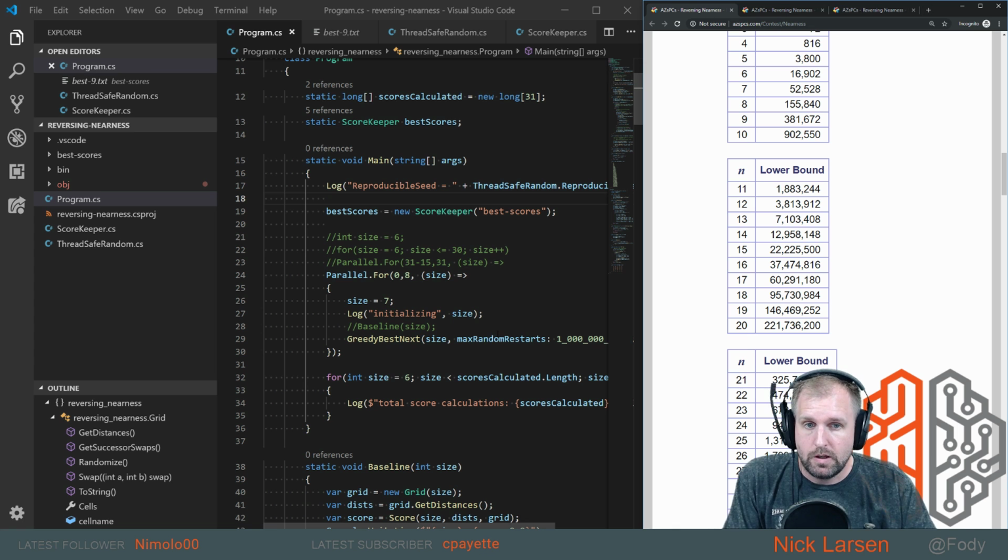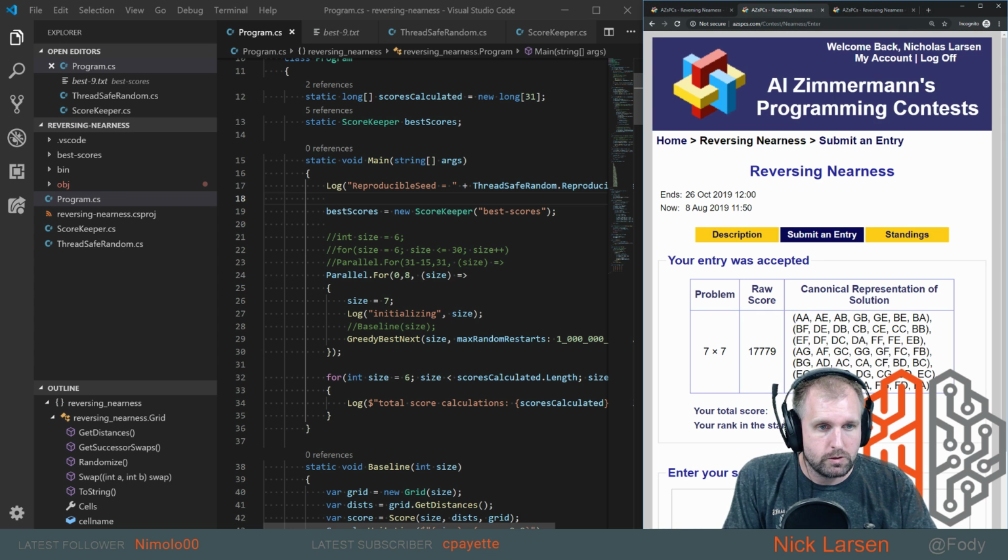I let this run overnight. When we got off the stream yesterday, our overall score was about 8 point something. It ran half the night until midnight, well, I guess a little later than midnight, maybe like 2 in the morning. It ran on the values of 6 through 18 or something like that. And then the second half of the night, it switched and started running on the problems of 16 to 30. So we've made some improvements on each of them.